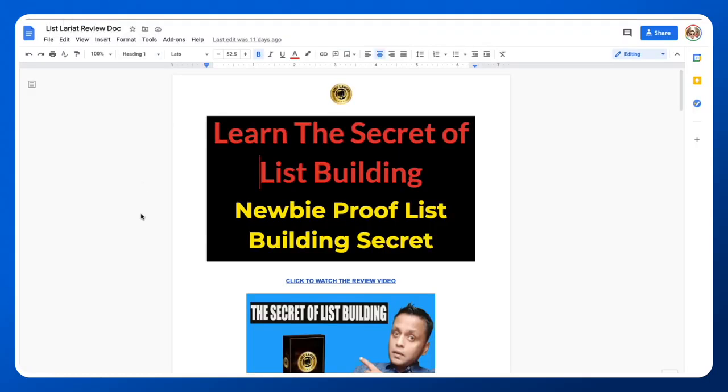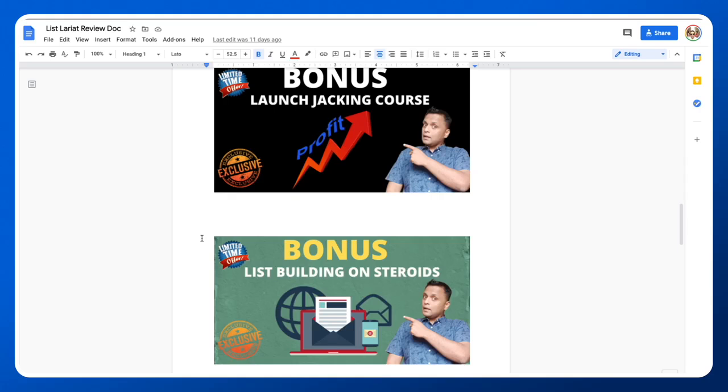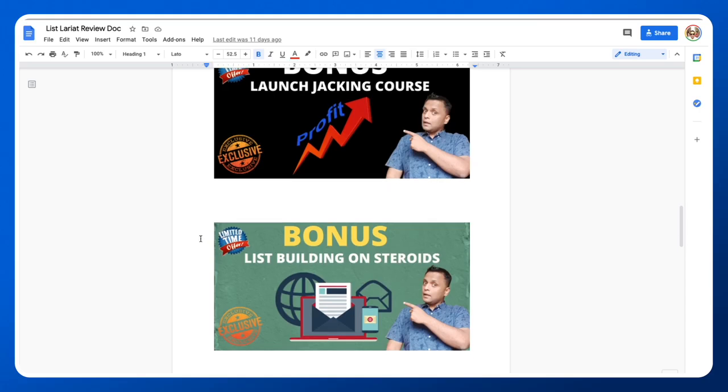And this is the free way to create bonus pages. It is not going to cost you anything. You can do whatever you want. You can add text, you can add videos, images. So you can fully customize it as per your choice, as per your creativity.